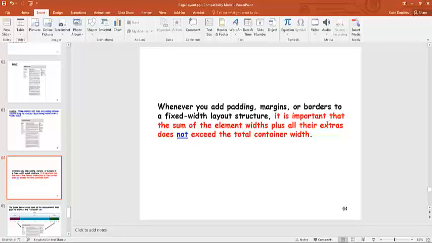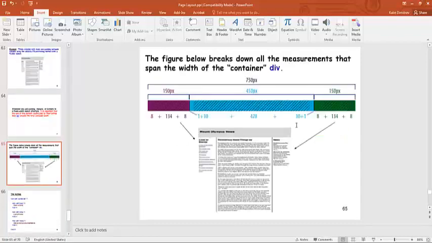Okay, let's take a look at this next note here. Whenever you add padding, margins, or borders to a fixed width layout structure, it is important that the sum of the element widths plus all their extras do not exceed the total container width. In this example, a 750 pixel overall width is divided into 2 150 pixel sidebars and a 450 pixel main column.